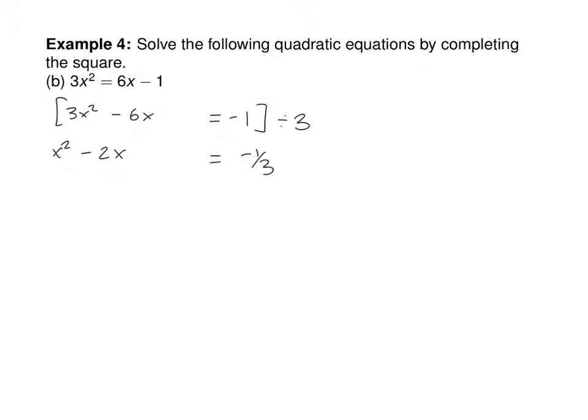And I have to say that your textbook for this class is a lot nicer about those problems, because does it make sense that when you divide by 3, the fact that that's negative 2, as in it's an even number, makes the completing the square easier? Because half of an even number is a whole number as opposed to a fraction. My Algebra 2 textbook was not so nice to my high school students.